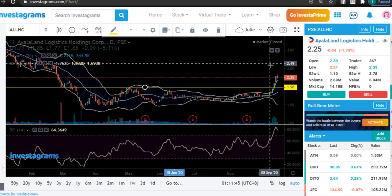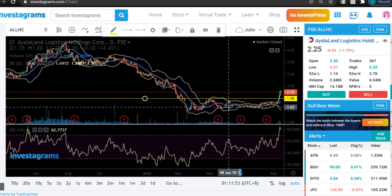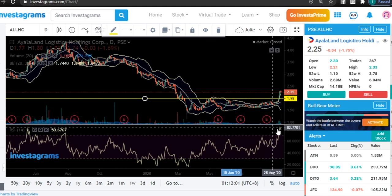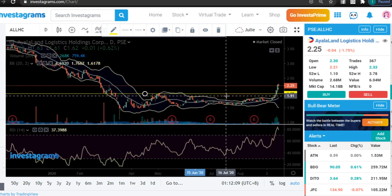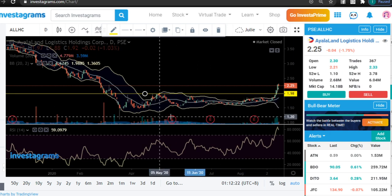You don't have to exit everything, because overall I see the stock climbing up some more, and that's in a long-term perspective. We don't really know when, but we're done with the sideways. So notice when we dipped, we went sideways, and slowly with the right volume picking up here, it's starting to move higher. While it's true that we are at the overbought level, it might just be a temporary state because people will be taking profit, and a slight dip may be observed, but I feel like we are going to recover very quickly because this is already the bottom that I see here.